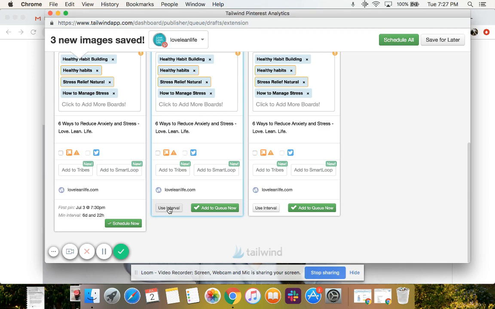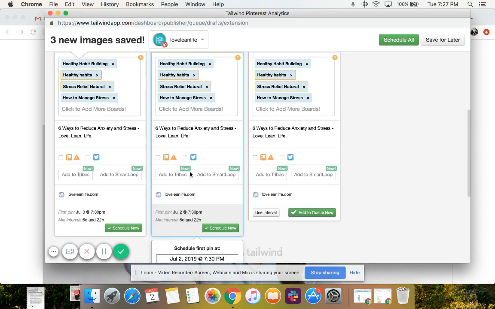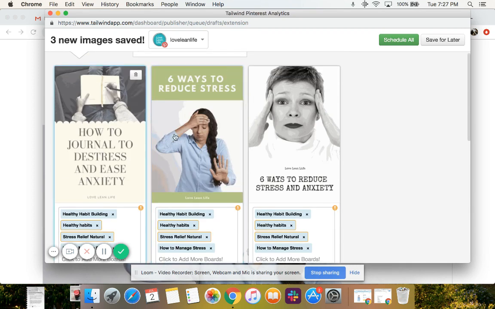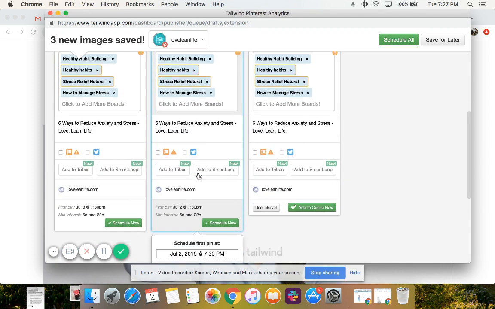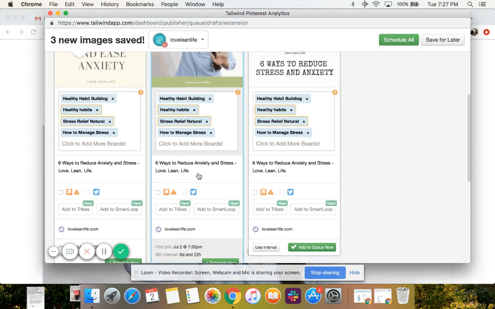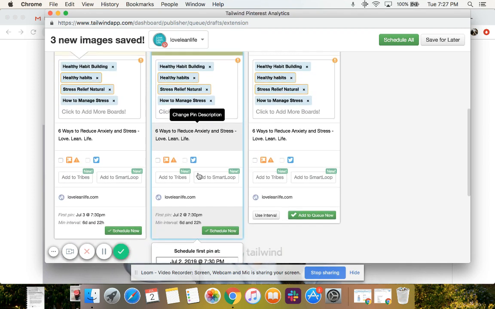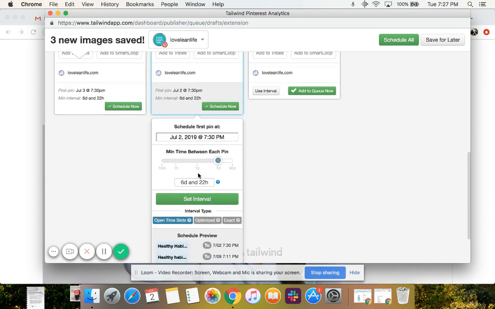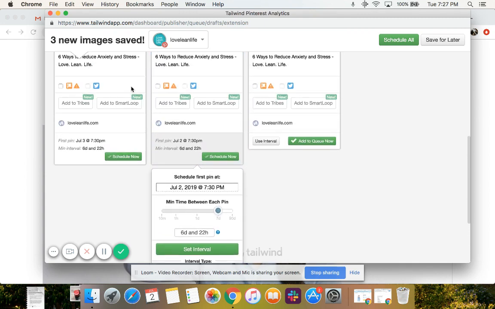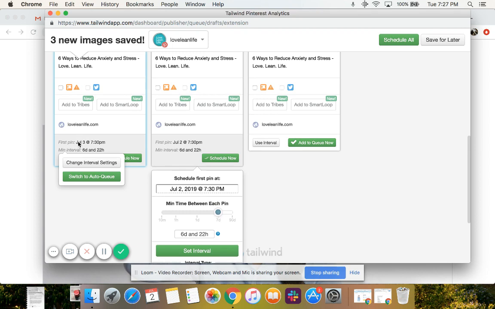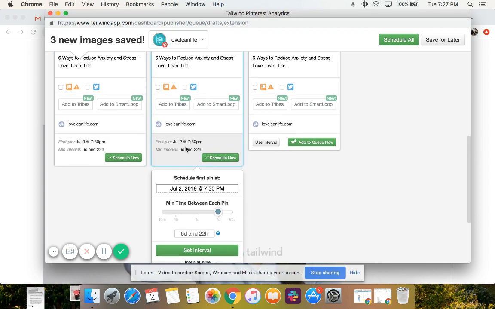Now I'm going to use the interval on the next one. And because it's a different image, it's okay that we repin them, because maybe this image didn't catch someone's eye, but this one will, or this one will. So it's okay that we're pinning them to the same boards because they look completely different. And we want to give people a variety of things that might catch their eye. So right here, we can see that these are scheduled through, I think I said July 24th.